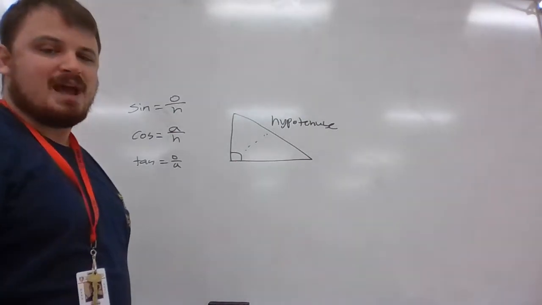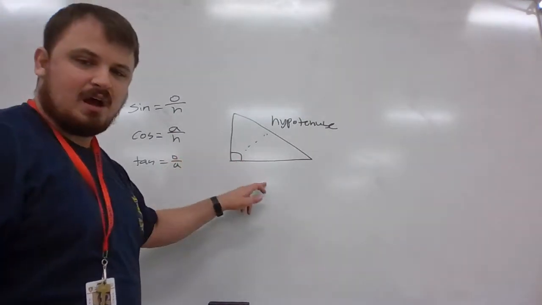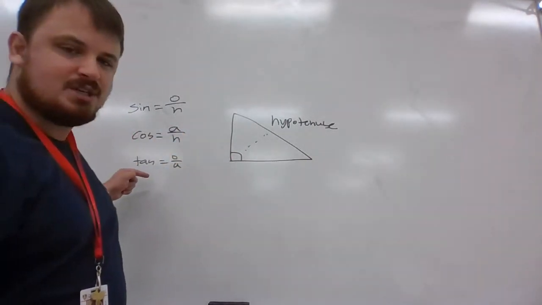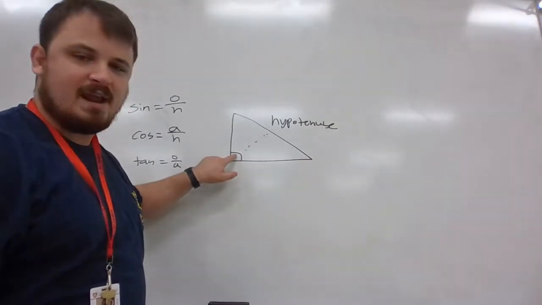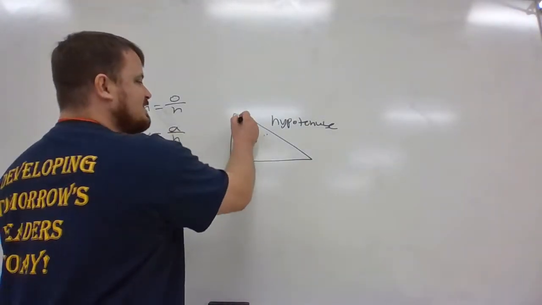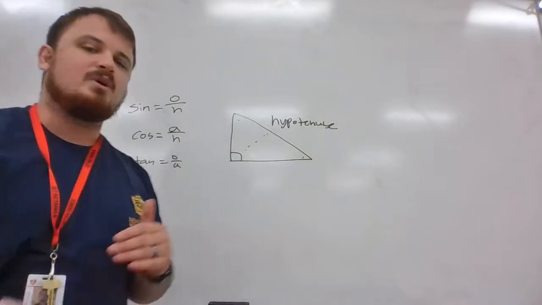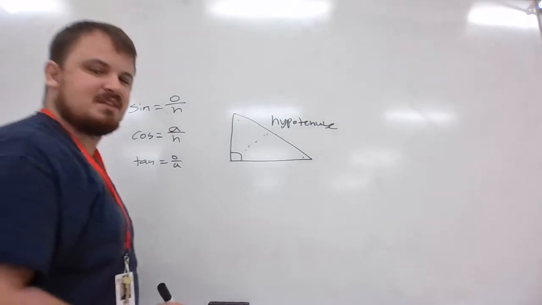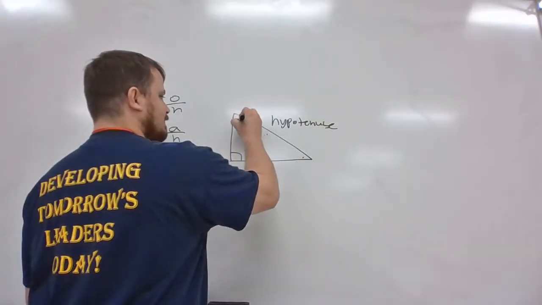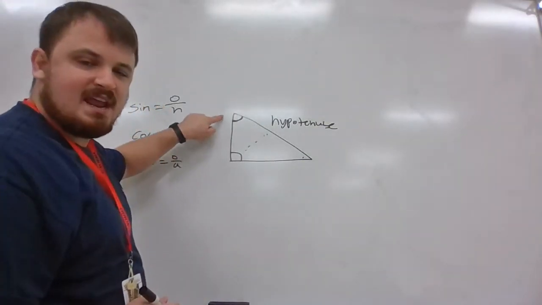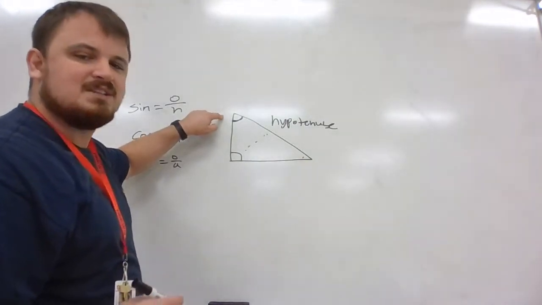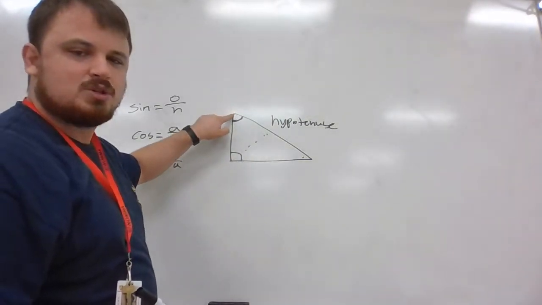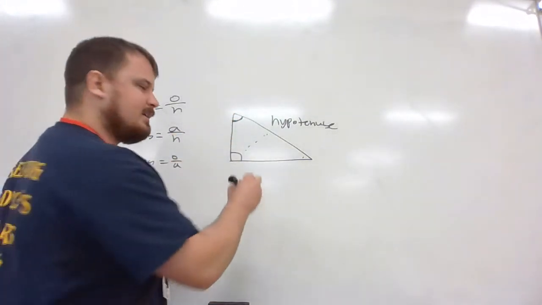So with this, you might be asking, which one of these is opposite, which is adjacent? And since whenever we're doing sine, cosine, tangent, we're never focusing on the 90-degree angle, we'll be focusing on one of these two angles. And depending on which angle we're using for this problem, that is what tells you where opposite and adjacent end up. So if we're using this angle, the side that's opposite is the only side not touching it. So it touches the hypotenuse, it touches this side, so the opposite side is across from it right here.